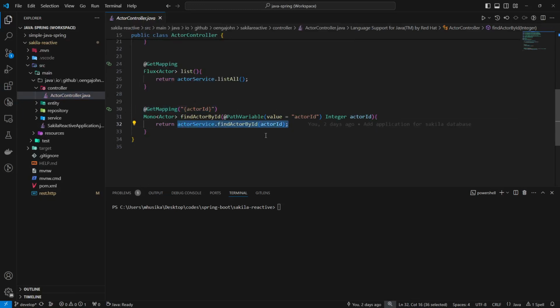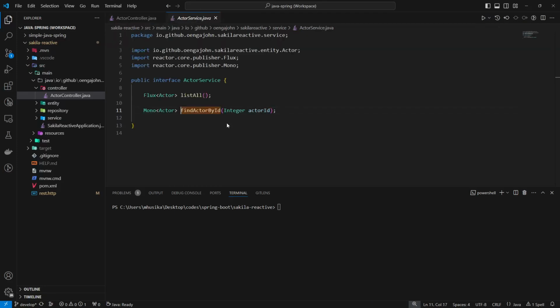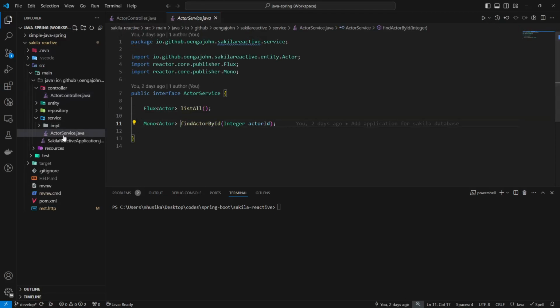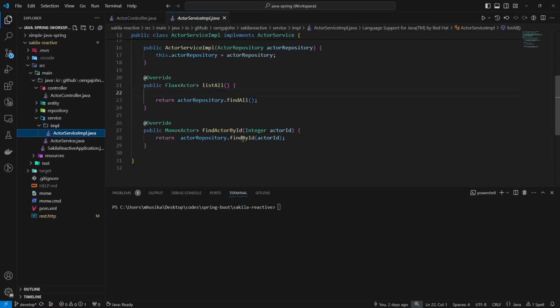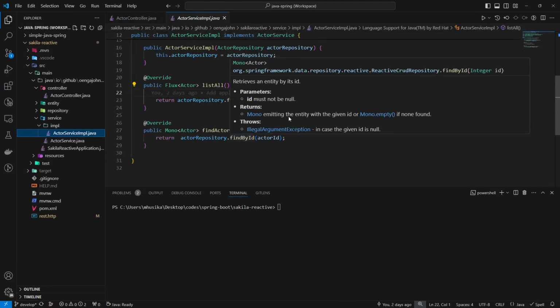Now there are situations where you need to return a custom response whenever we don't find an actor by that ID. When we look at this method from the actor service under the repository, you find that whenever we find by ID, it either returns a Mono of that particular entity with the given ID, or it returns a Mono of empty.